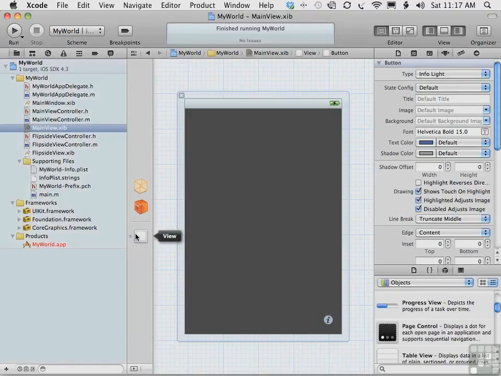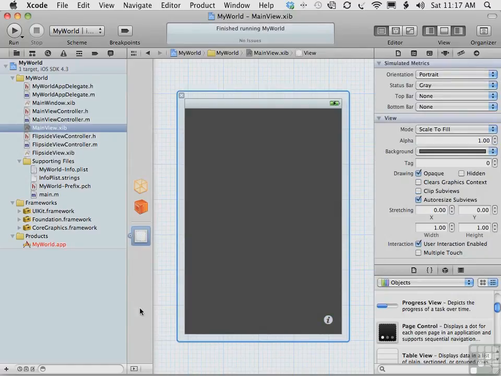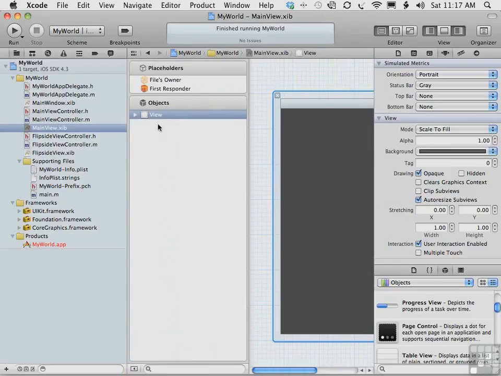Now, to see what's going on in this view a little more clearly, we can expand the dock view by clicking the disclosure triangle down here. So now we see those icons in an expanded view. In fact, it's a hierarchical navigational view. So if you open view, you'll see there's a button within the view.